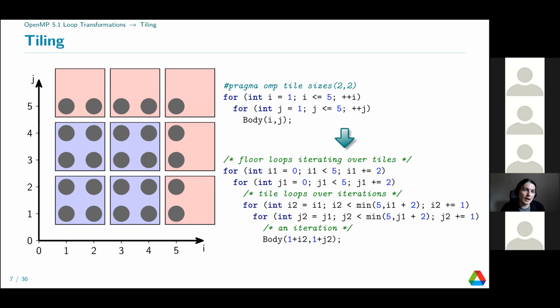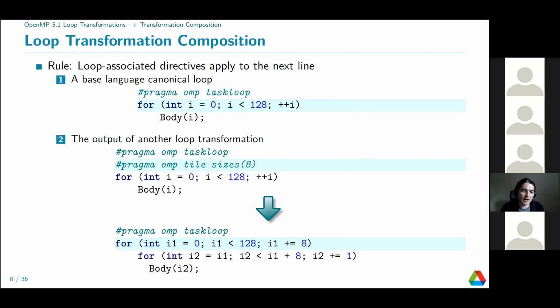After all, the other transformation is tiling, which does as it says. It tiles the loop nest. Concretely, it doubles the number of loops, such that you have tile loops. You have to take care that the inner tiles may not have all the iterations, so there might be complete tiles and partial tiles. One special thing is that you can compose these loop transformations.